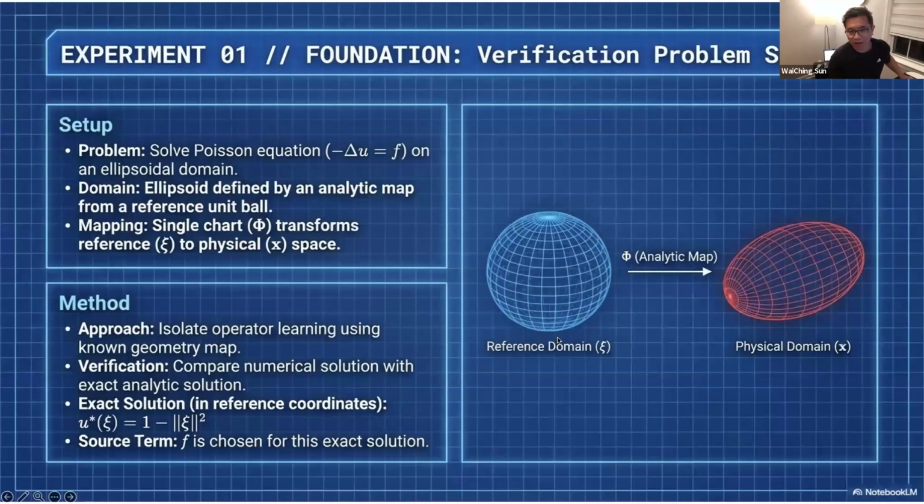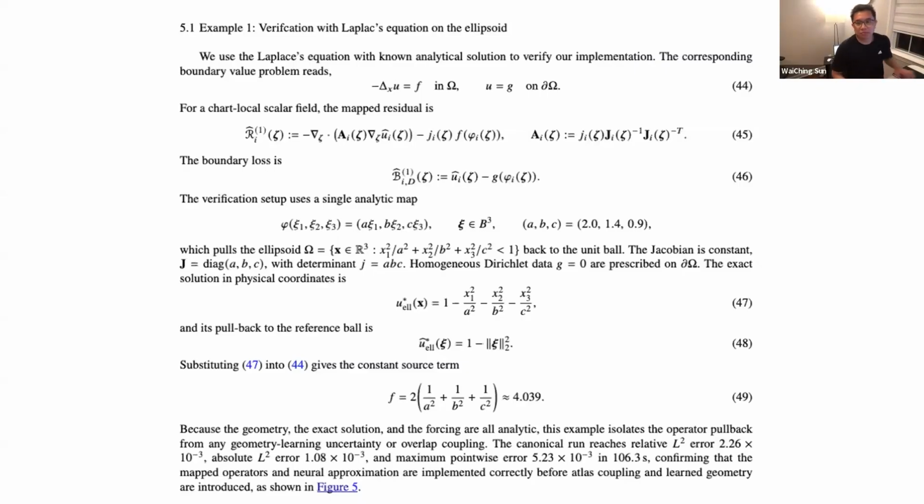Also, we check our idea. This is very simple. We have analytical solutions for the ellipsoid, and we create the mapping that maps it into a circle, and then we see whether it is possible to solve it analytically, solving it in a PINN system. So these are the exact solutions. We already know the analytical solution.